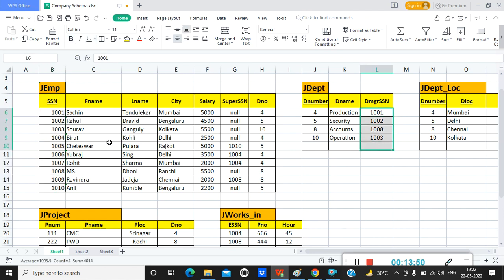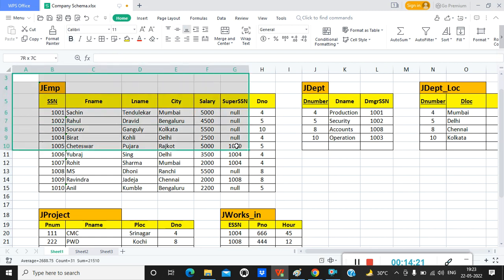Whatever value you have here, you will get it in the primary key field or in any key field of some other table. If that happens, then we can treat that field as a foreign key in this particular table. This is the primary key of this table, and this field we can treat as a foreign key because it is a key field of another table.